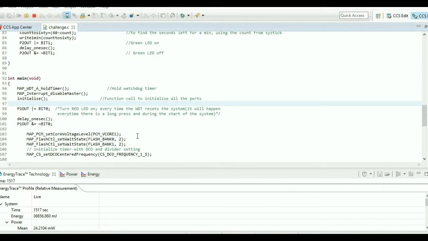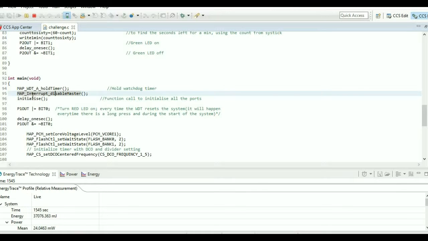Hello, I'm Puneet Talwar, graduate student at CSU, and I'll demonstrate my challenge assignment of flash memory programming with the watchdog technique. The problem statement is to write the 128KB flash main memory every 1 minute, and in doing so, the watchdog timer should be configured to reset the system in 1 second, and this must be prevented by the software.